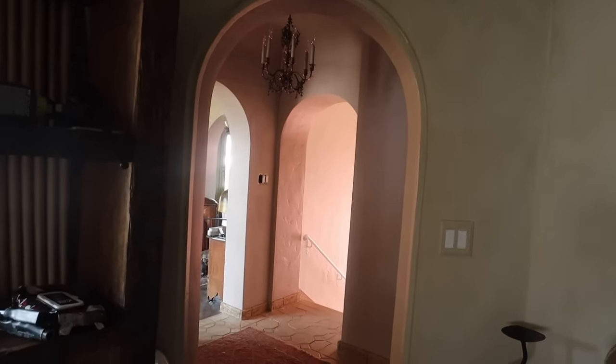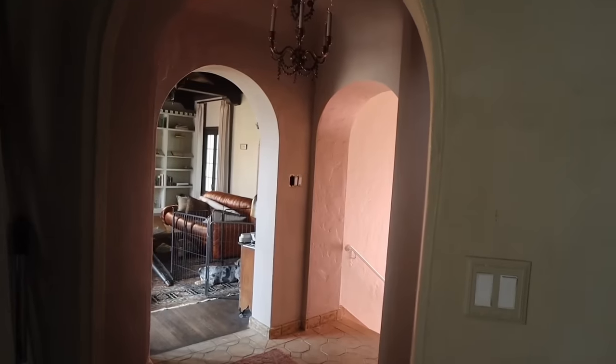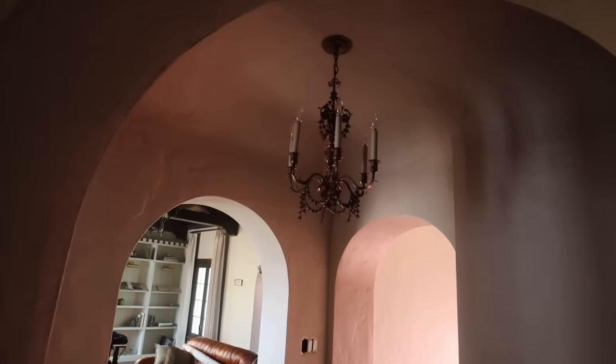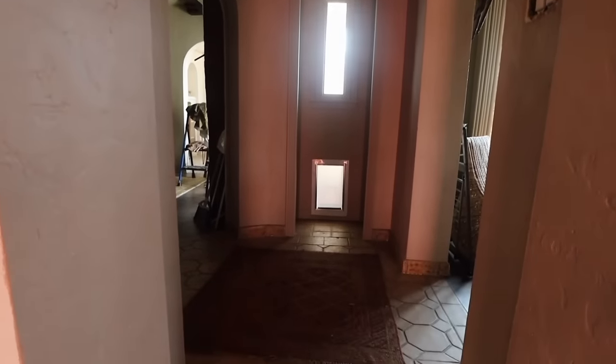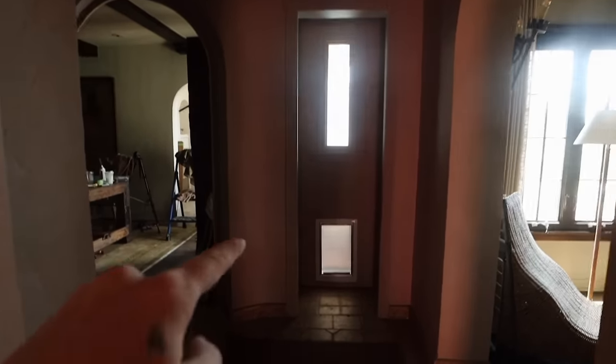It still has a little bit of that pinky red vibe, which we do have cast from the hallway. So I feel like it totally meshes. We added back up the chandelier, of course, and what used to be a closet that now is Winston's dog door, which has a window on top of it. I want to separate it with a tabletop right about here, and it can be a nice little entry table for the upper floor that could have a candle and maybe some flowers.